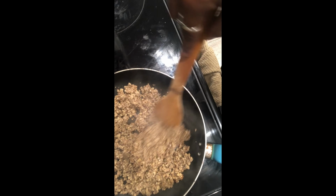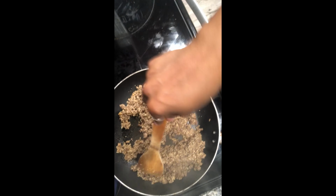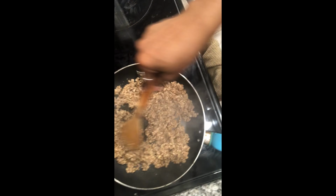I know I'm not great with the camera, but I'm still getting used to this. But as long as you can get the gist of what I'm doing, I am very pleased.